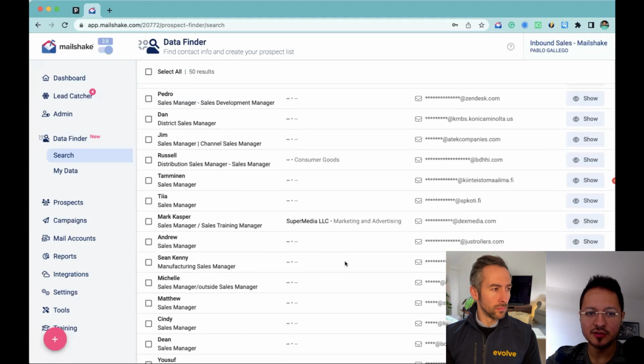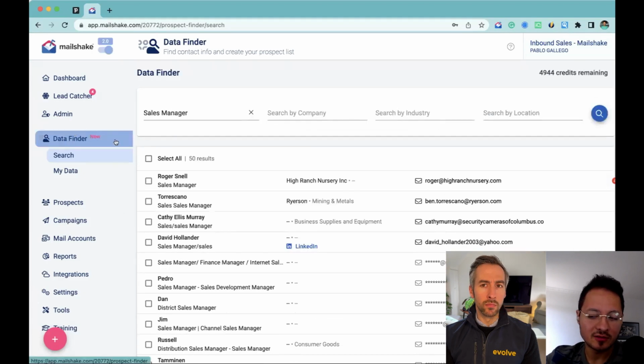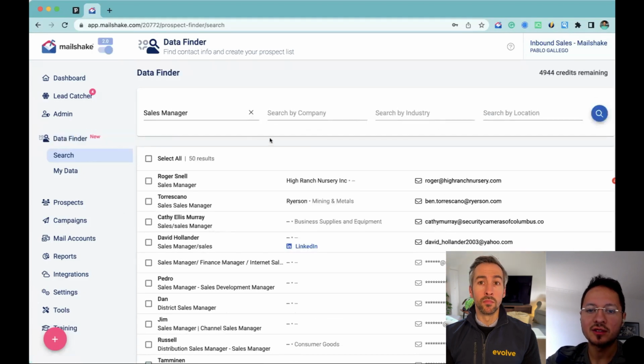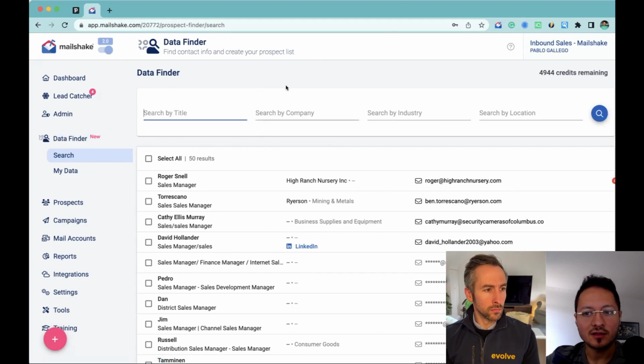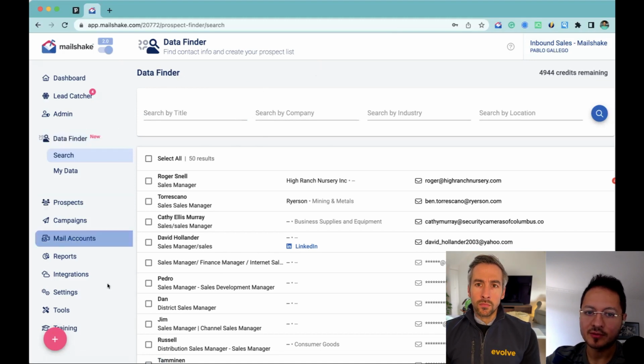Awesome. Again, this is a new feature. We just launched it last month, and we're still in beta testing. So it's going to be built based on feedback and user friendliness, of course. Very excited about this piece. We have a list of over 120 million email addresses here. It's built internally, so if teams want an all-in-one shop, then Mailshake can help you with that.